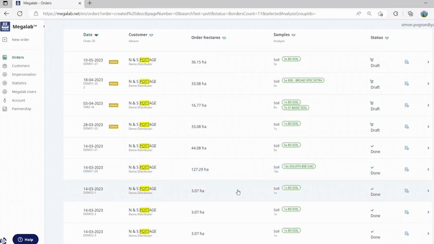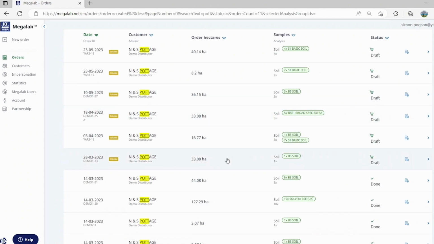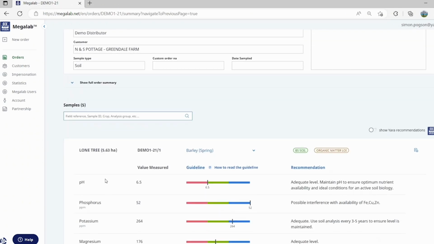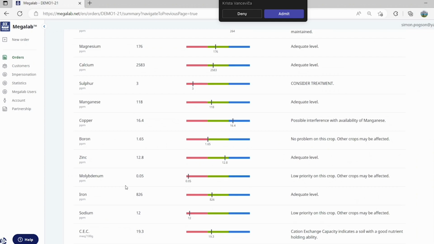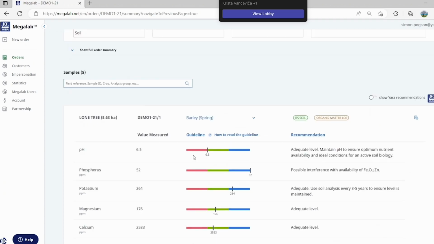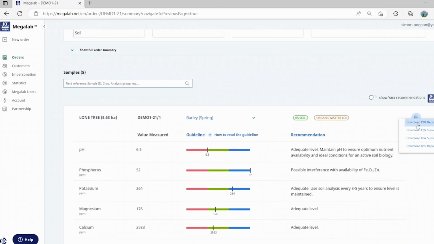And then with that history, you can do things like, let me choose one. I shall choose that one. So if you click on that individual order, you can basically see the results of that historical analysis, field by field, in the portal here. And as you can imagine, it's a similar theme to the reports, where you've got this low, normal, high, and you can see where your results sit versus those guidelines, and then you've got the comments on here. You can actually from here also do things like download that PDF report for yourself.